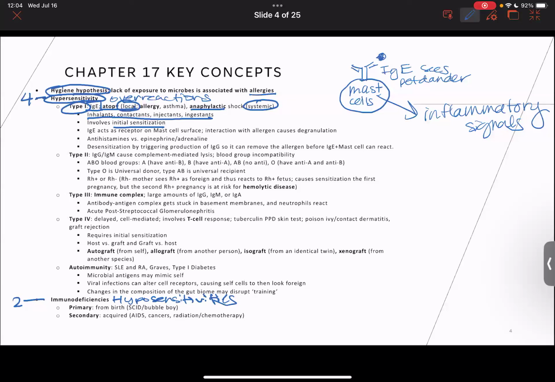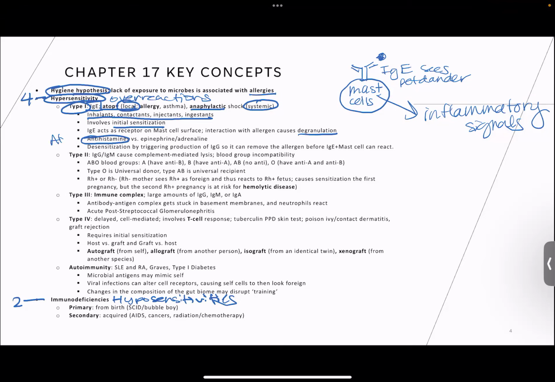And so the mast cells that are carrying around the IgE as a little flag, as a little receptor, cause the degranulation of those mast cells. And this will release histamine and other things like bradykinin and all sorts of stuff that are involved in inflammation and airway constriction and whatever. So we usually use antihistamines to treat the atopic. We can also use corticosteroids to treat atopic. More commonly, we're going to use epinephrine, or adrenaline, specifically for systemic, also known as anaphylactic reactions.